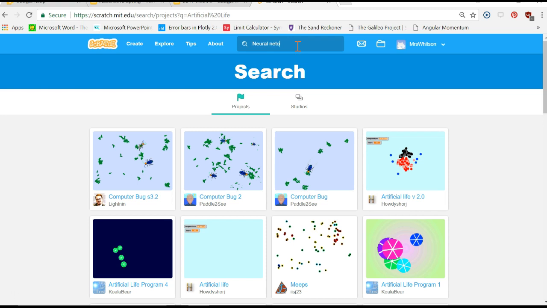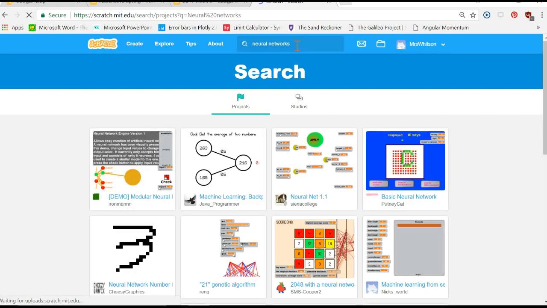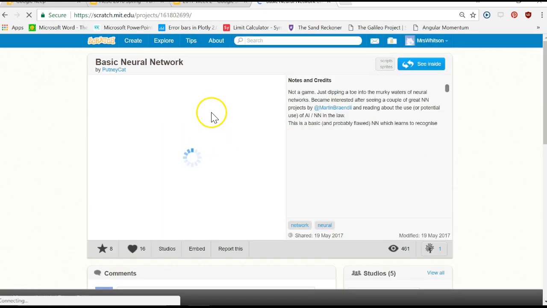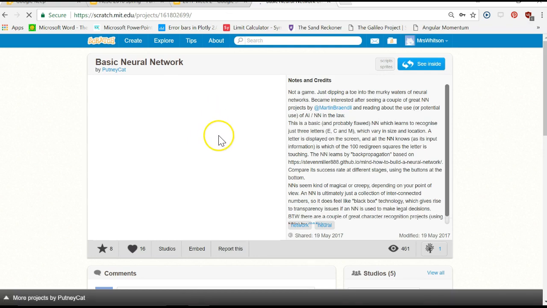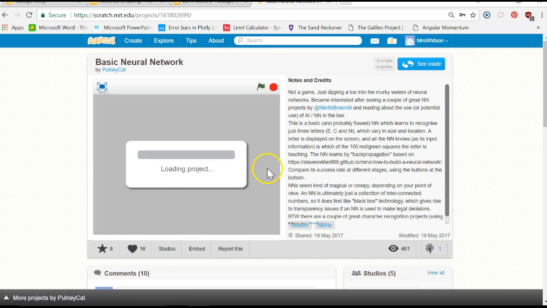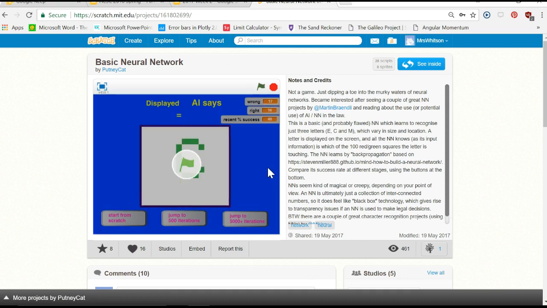We could look at neural networks, which is a component of computer learning and also a simulation of the human brain. These are things that I first encountered in my research position. Oh, this is one. Amazing. I am amazed because I've programmed these in similar things but in different computer languages. But to program a whole neural network is extremely hard. So there is no limit with Scratch to what you can accomplish.